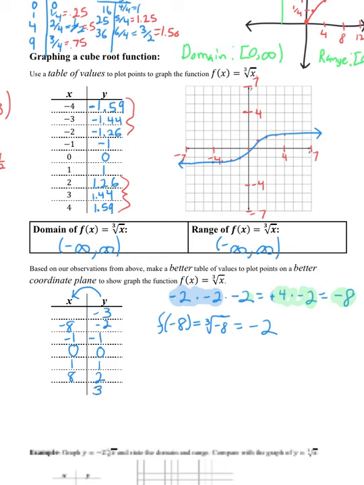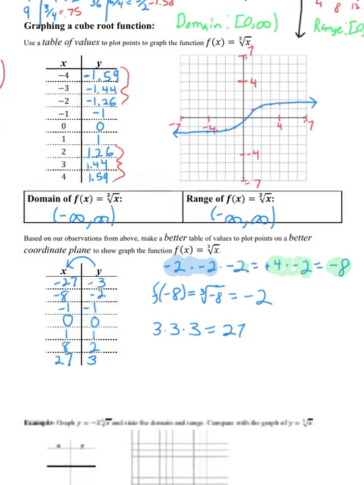And then we can do the same thing with 3 and -3. So 3 times 3 times 3 is 27. So I can say -27 to +27 will get me the cube. That's the cube root of 3. All right, so cube root of 27 is 3, and the cube root of -27 is -3. All right, and I found those values by kind of going backwards from the y values, thinking about if I cube this y value, what's the x value going to be? All right, so kind of working backwards. That's going to be the theme for the second half of our lesson today.